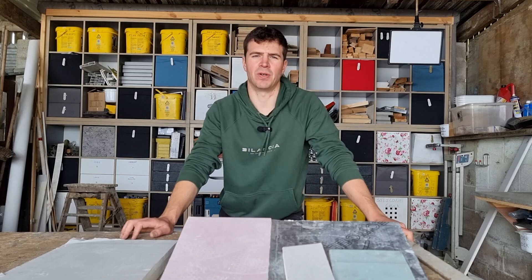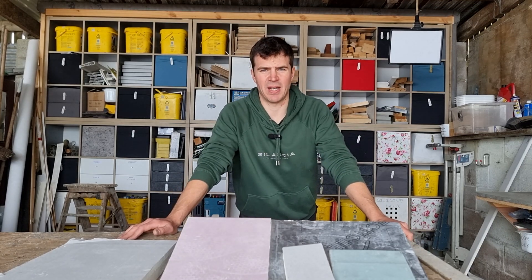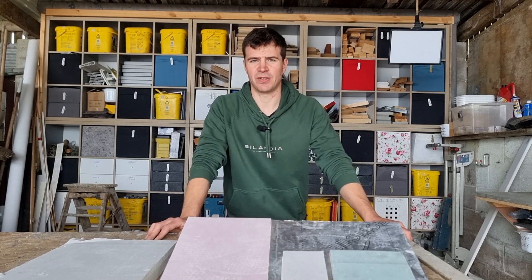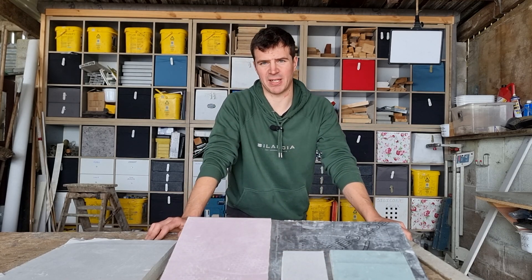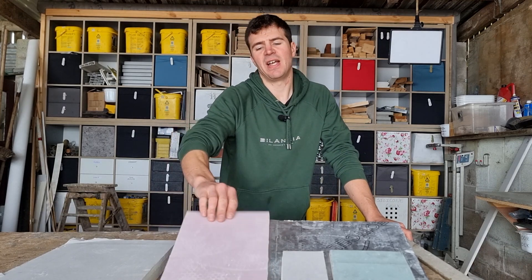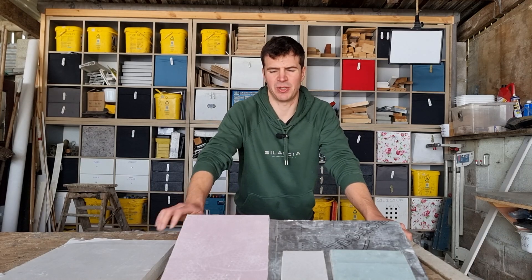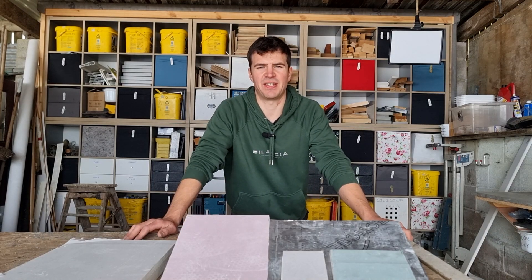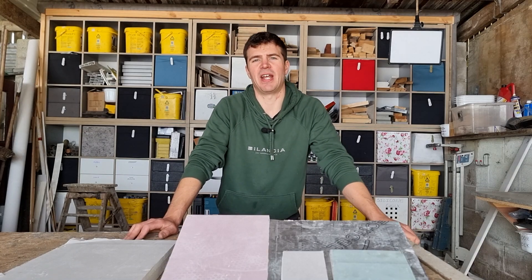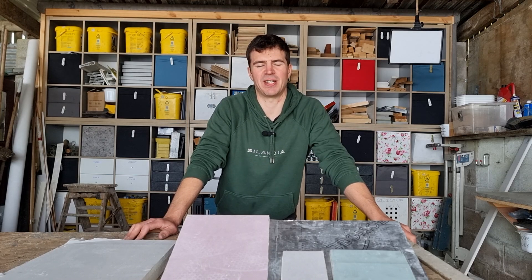If you have a log burner and you're wondering what to clad your fireplace in, I'd recommend either fireboard or cement board. Fire plasterboard is installed in the exact same way as conventional plasterboard — the same thickness, the same method. Because of the fibers it's a little bit denser, more hard-wearing, and slightly heavier than conventional plasterboard, but in every other sense it's exactly the same. I hope this video has helped you determine where to use it on your project.